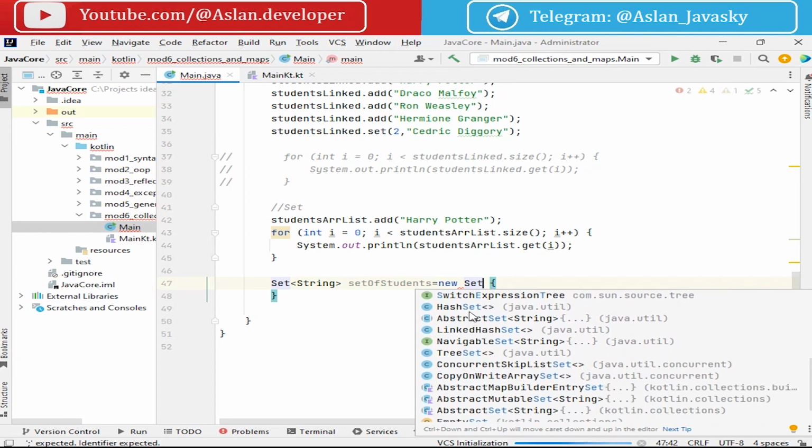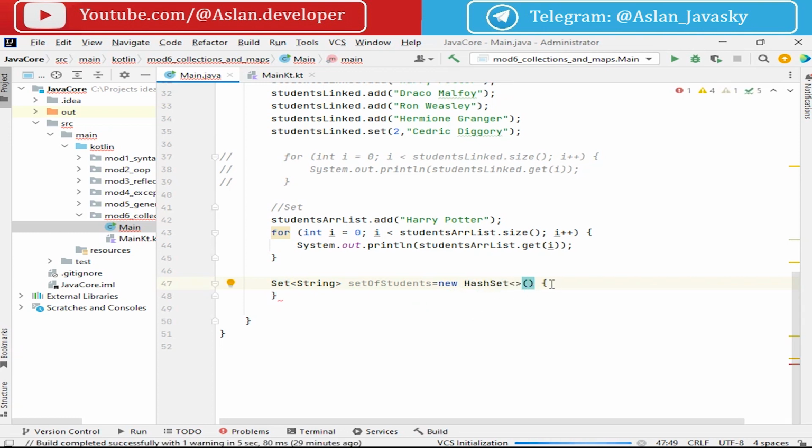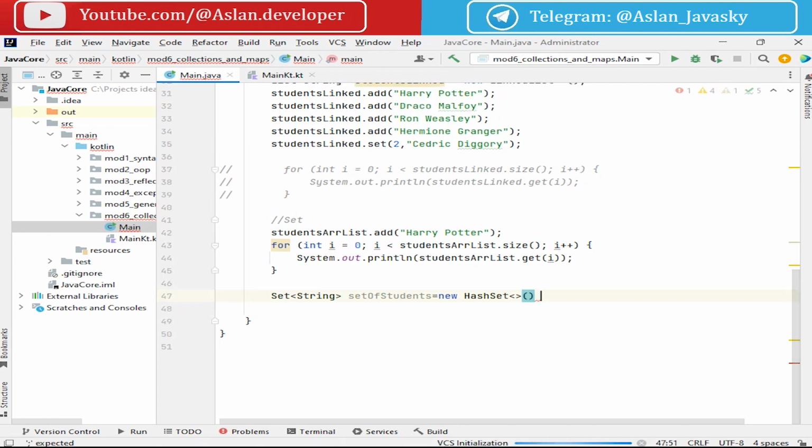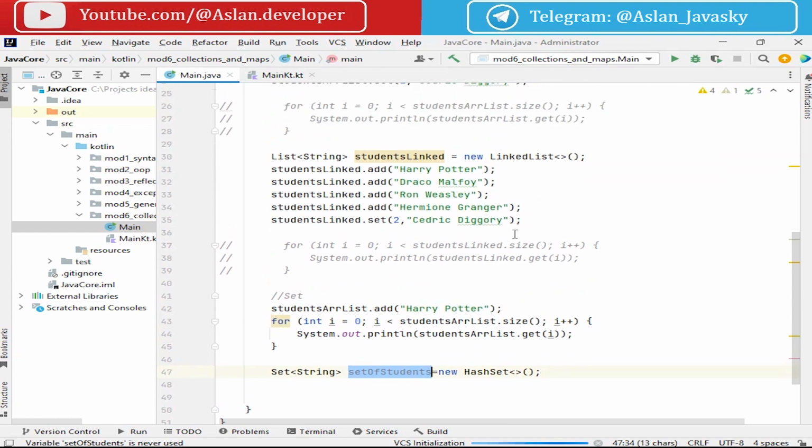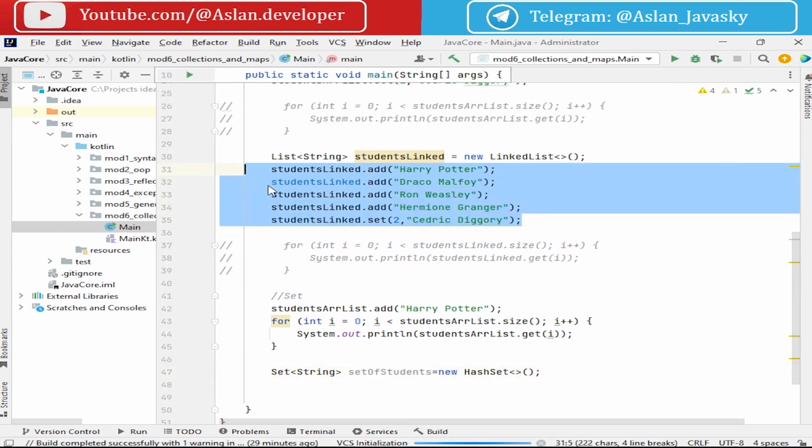Firstly, let's use a class hash set without sorting and add to this class these elements.